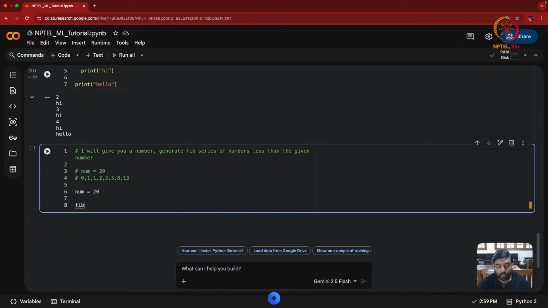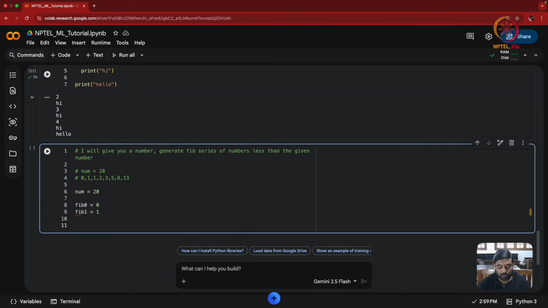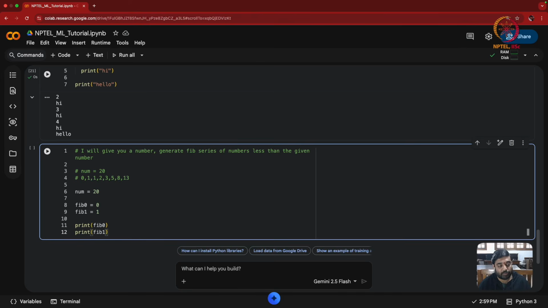Fib 0 equals 0. Then fib 1 is equal to 1. Then you print fib0 and fib1.